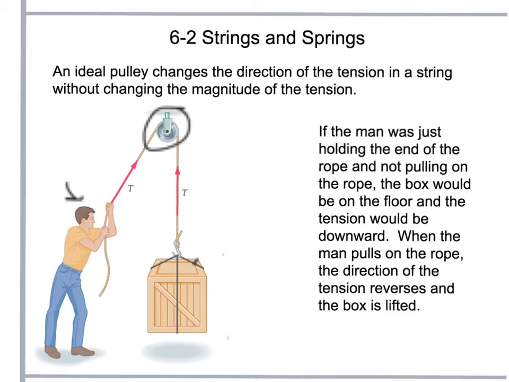So the ideal pulley, though, the word ideal, what we mean by an ideal pulley is that the pulley has no friction. So a lot of times when we were talking in chapters 1 to 4, we were talking about a friction-free environment, or working in a vacuum was the common term then. So when we're talking about a vacuum or outer space or friction-free environment, that's our ideal situation. And so our ideal pulley has no friction in it. Typically that's a good approximation, because with any pulley, the friction's negligible, because the inside track of that pulley is so smooth that it really doesn't provide much resistance.